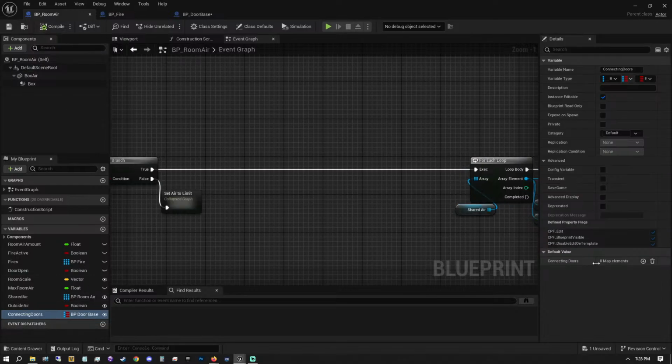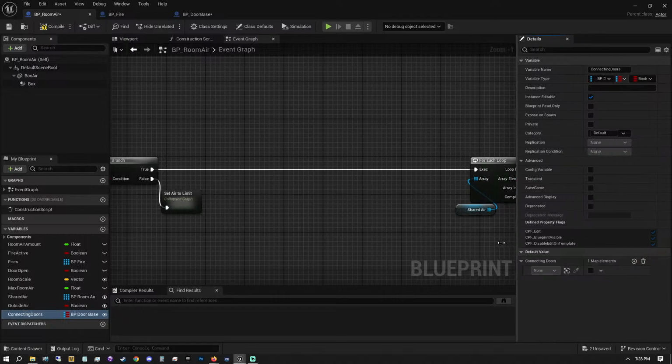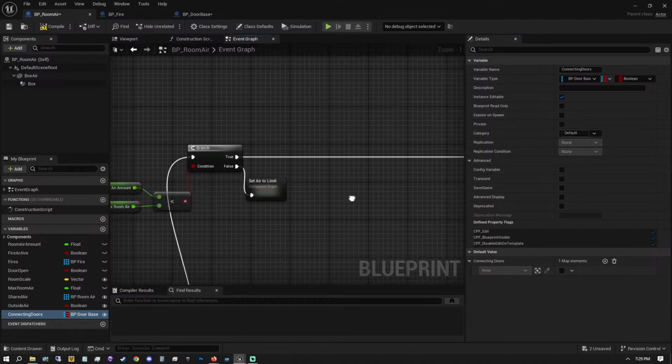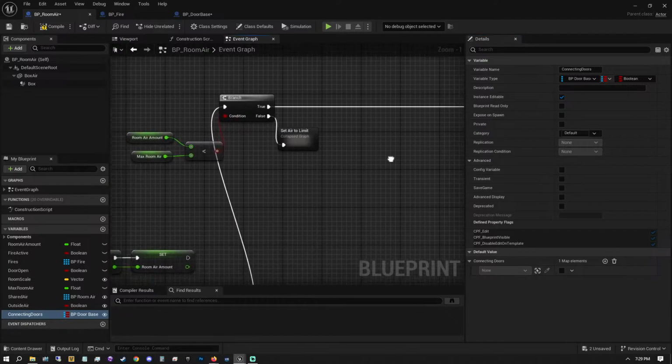Connecting doors. Let's add one here. Base doors. It's set to false by default.